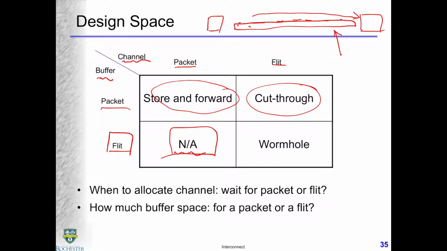Okay, so if you're sending an entire packet, you better make sure that at the end of that node you have enough storage to hold the entire packet. So the only thing available for that would be both being packet. On the other hand, if your channel is allocated by flit, you can still have storage at the end for the entire packet. That may be overkill, but that's fine. So because of that, we have these three different cases, and that has implication on the timing, and we will see why we even have the distinction of these.